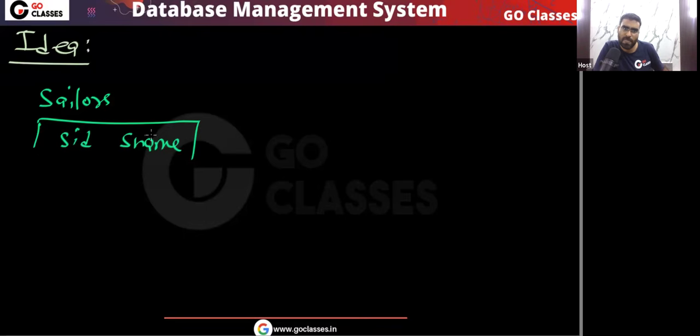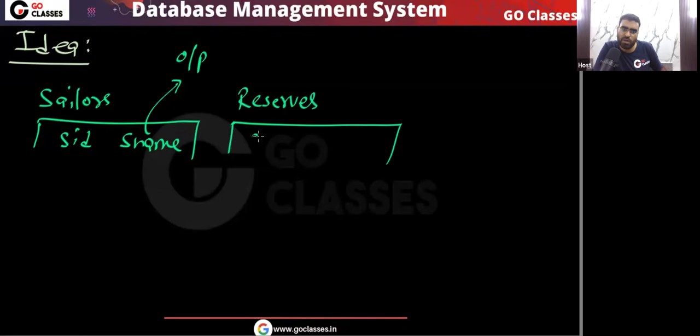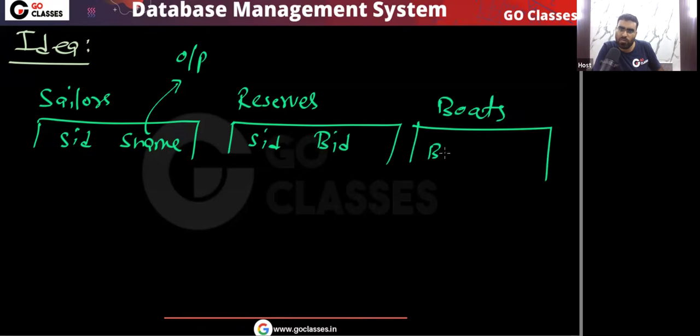You have the seller table with SID and S name. This S name we want in the output. You have the reserves table with SID and BID, and there is a boat table with BID and color.